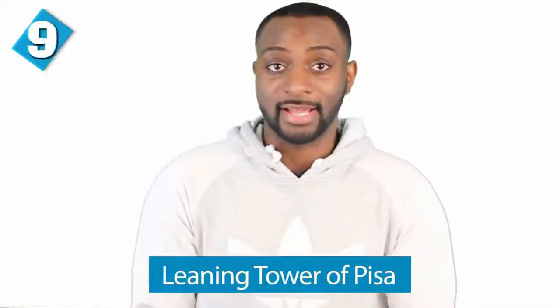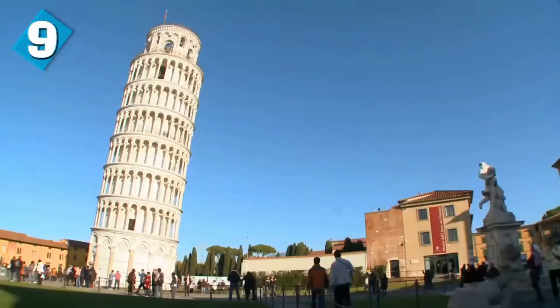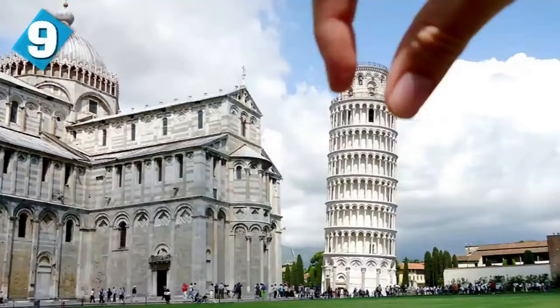The wonder at number 9 is not as massive as the Colosseum — we have the Leaning Tower of Pisa. This tower was first built in Pisa, a city also in Italy, and it dates back to August 14th of 1173. It's known for its tilt towards the right side, and construction continued for over 200 years due to wars that broke out.